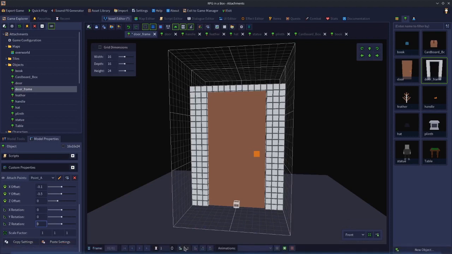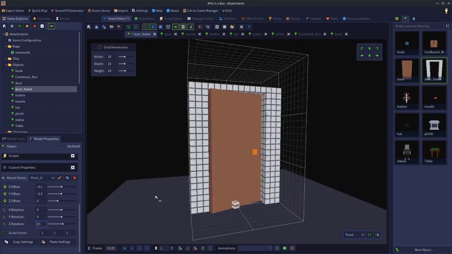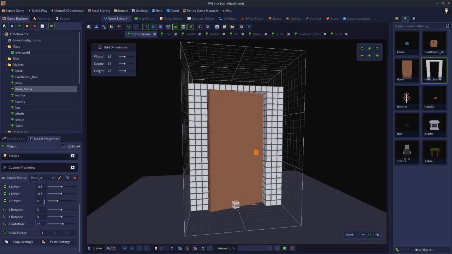Let's duplicate the frame, so we get all the attach points in frame 2. And let's rotate the door by 15 degrees. We can already see that the hinge is rotating in the center, so it's clearly not right. What we need to do now is push the door back by scrolling on the mouse wheel and also move it a bit more to the left.